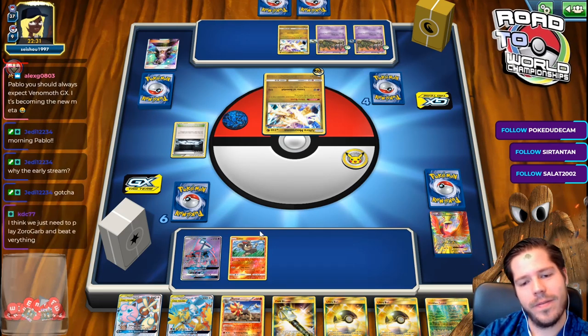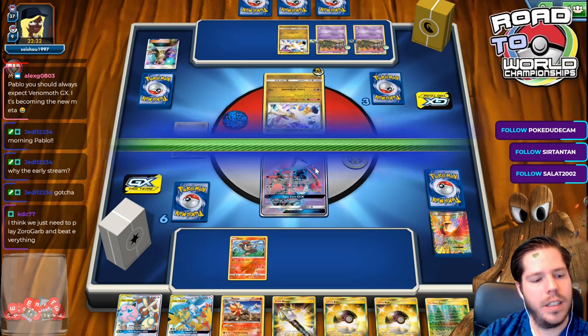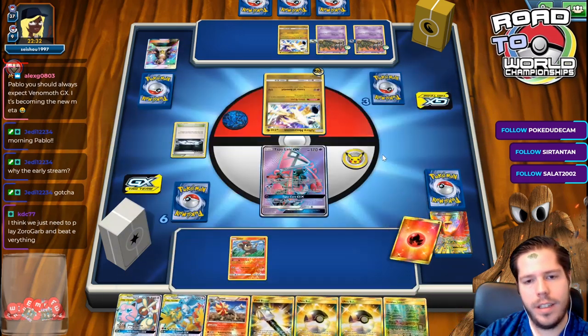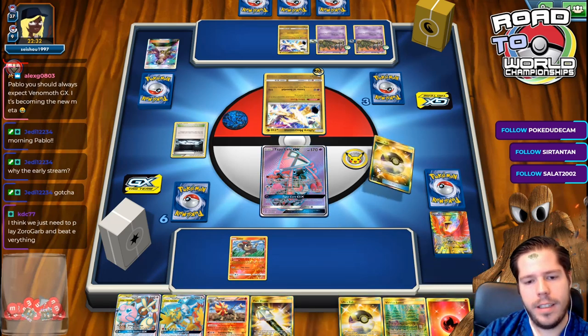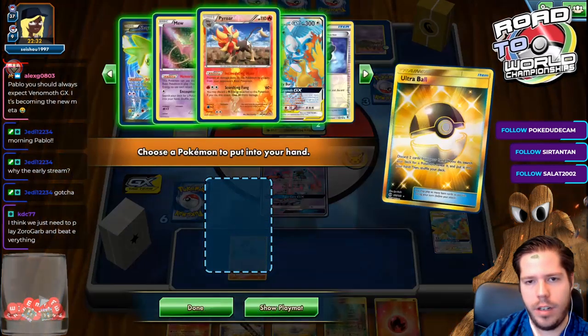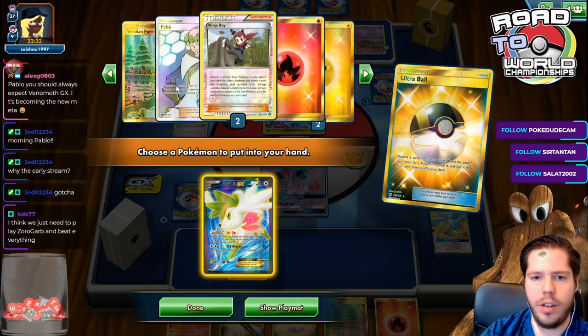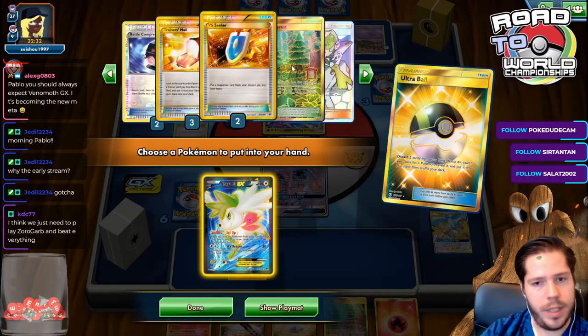Unbelievable. Just nothing working out well here. All right, so let me first check to see if I have another Lele. I do not. I only have Shaymin. Then if I draw my other bird, I'm dead.